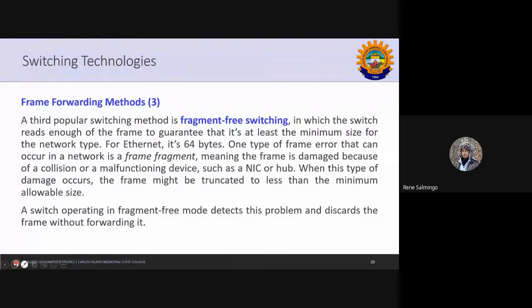When this type of damage occurs, the frame might be truncated to less than the minimum allowable size. A switch operating in fragment-free mode detects this problem and disregards the frame without forwarding it.